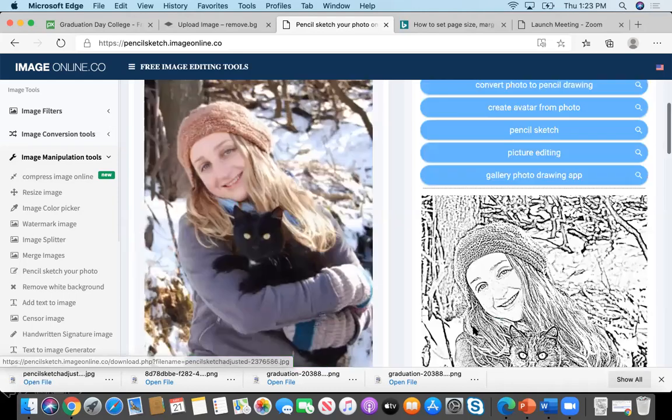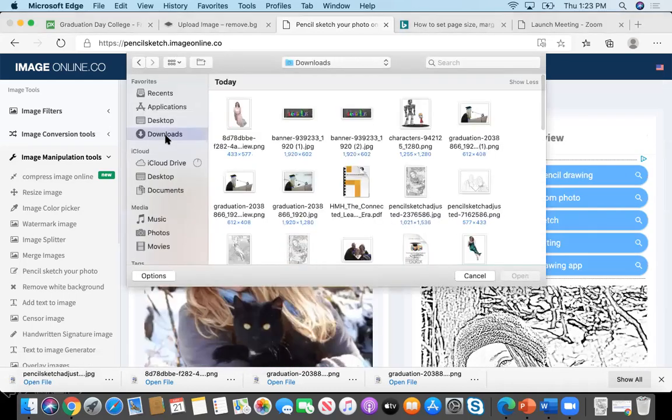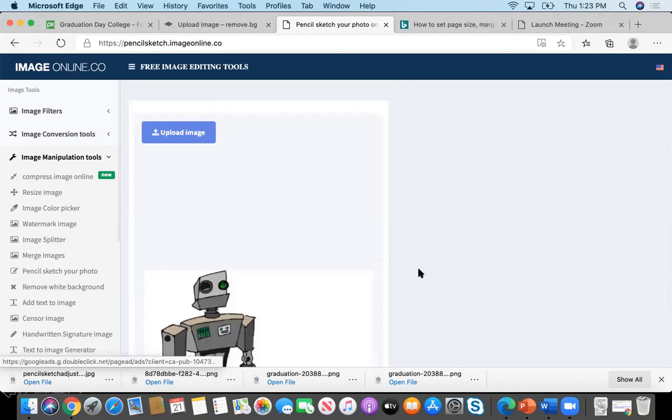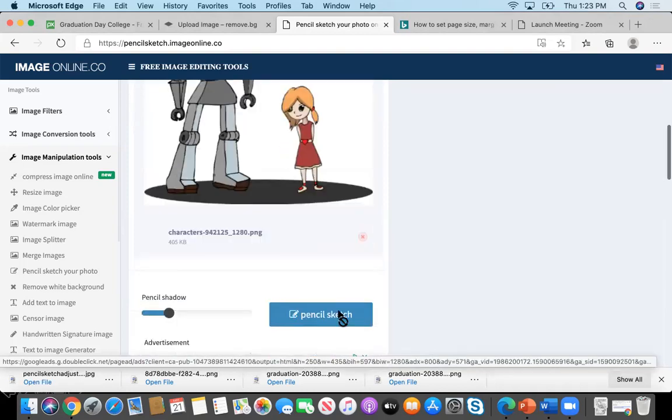Same way goes for anything else. If I click upload picture, and if I go to my folder where I had downloaded something, like those characters, if you remember, the little robot character with the girl that we got, I could take that and choose pencil sketch.